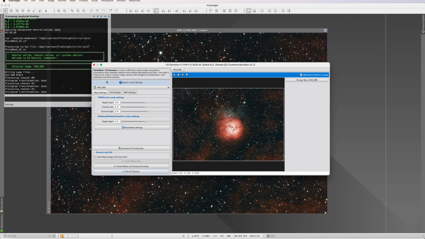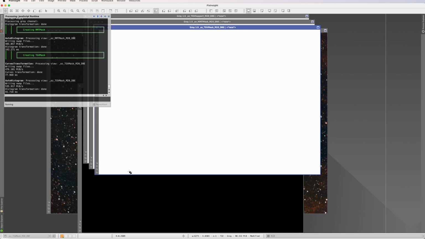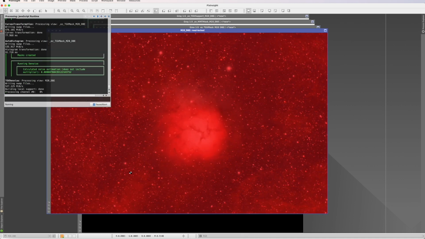Now there's a lot of instruction here, a lot of tabs. You can evaluate first, but you know what? The good part also here is that all we have to do is press Run Easy Denoise. For most cases, this is foolproof and the default setting will work fine. So how a script works is that it now on its own opens some processes and runs them through. So as you can see here on the status screen, it already did some histogram transformation, curve transformation, it does some denoise, it does some masks, so a lot of magic. But all we can do is actually sit back and look at it.